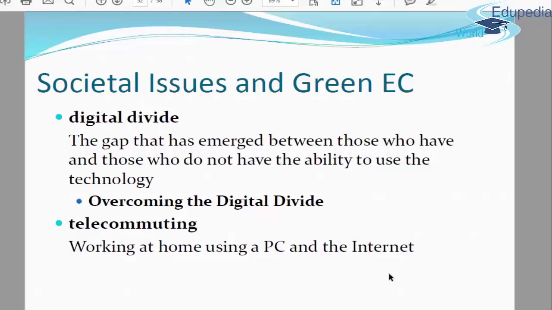For example, in the United States and United Kingdom, it is very common for people to be able to log in from their homes, access their work servers, and begin working. But in other countries, even in the UAE where I live, it is very rare to find a business that operates completely from home, or that has flexible options available for employees.